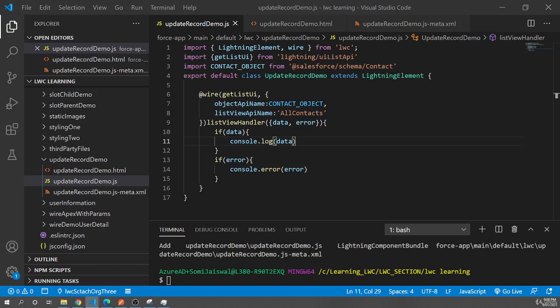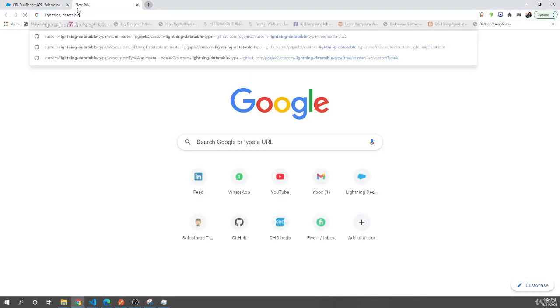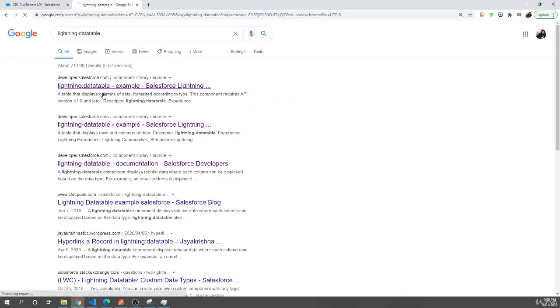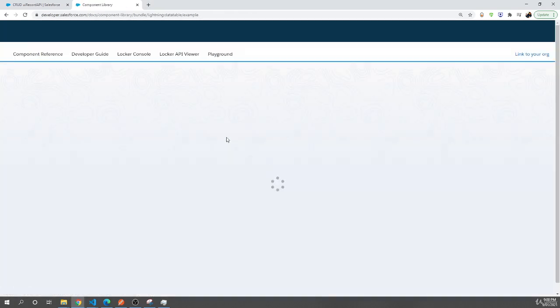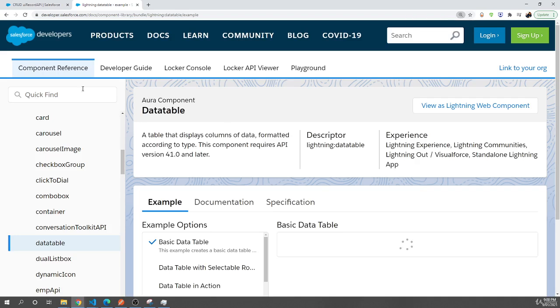Let's first construct the data, and before that let's include the lightning-datatable. If you don't know how the lightning-datatable works, you can search for lightning datatable in Salesforce. I'll go to the lightning datatable documentation just for you to understand how it works.